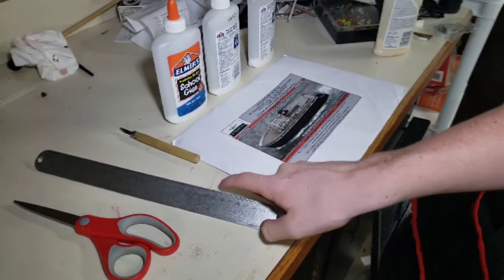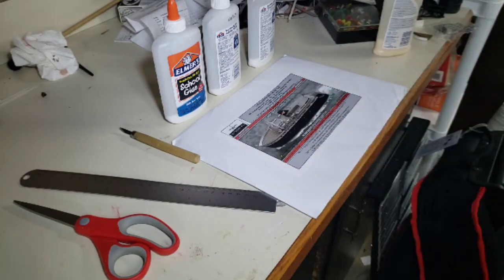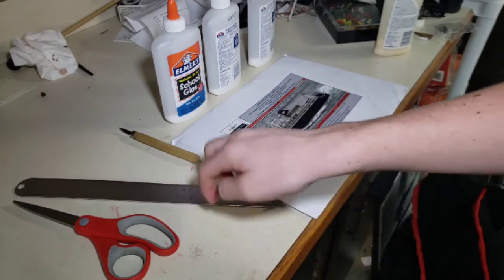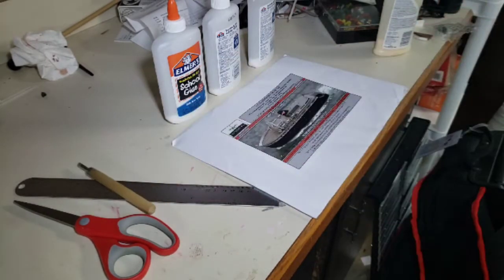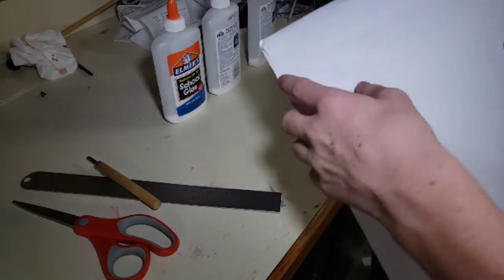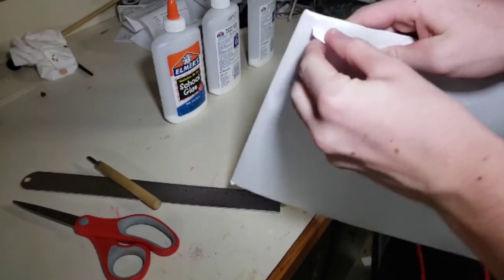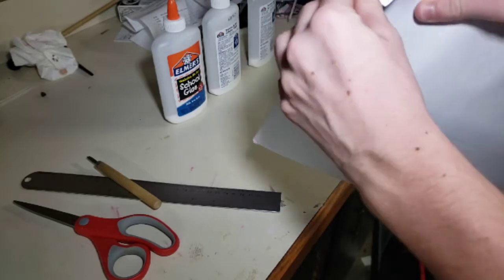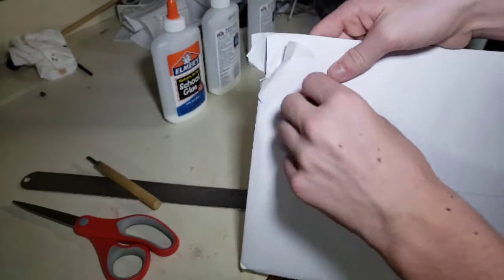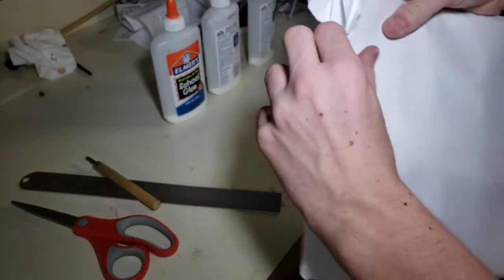And also, since I'm working on a workbench, this thing has been through some stuff. It can handle a few slits. But if you're working on a dining table or a kitchen table, I recommend you use a cutting mat or a cutting board. So let's open this up. I recommend just tearing it from the top, instead of tearing all the way down, because you could accidentally rip the pieces and you don't want that.